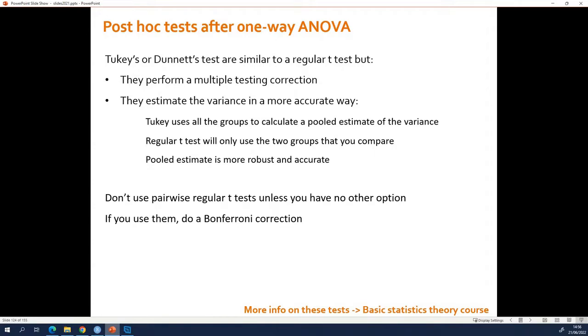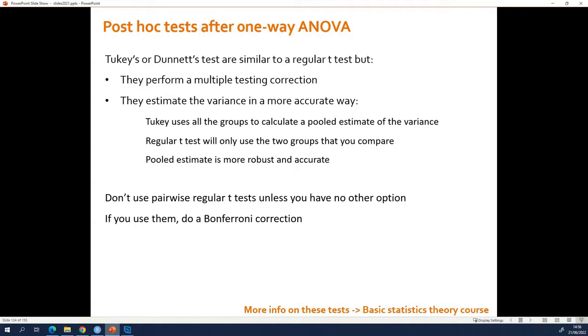Yeah? So Tukey, for instance, takes all the groups together to calculate a pooled variance because you want to compare everything to everything. So this makes sense to do. Yeah? And the regular t-test will only calculate the variance based on the 2 groups that you want to compare, yeah?